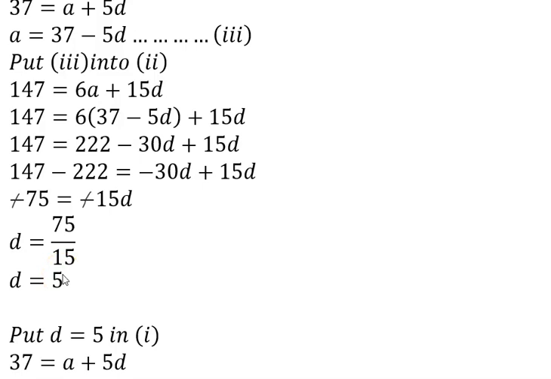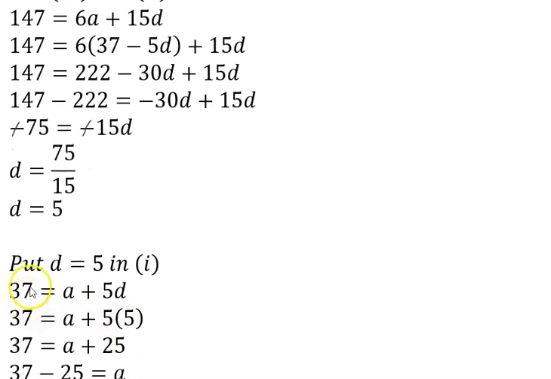Good. So the question actually asks us to look for the first term, but we can't get our first term without getting our common difference. So also we can't get our common difference without getting our first term. So either way, we are still going to need them. So we've gotten our common difference d to be what? To be 5. So let's put our d to be 5 in equation 1.